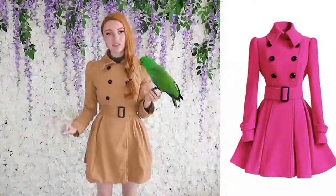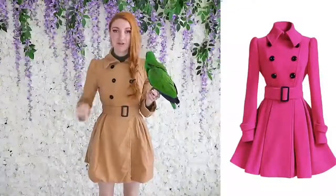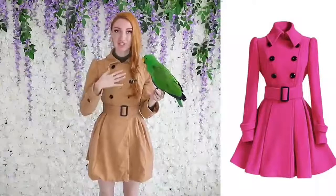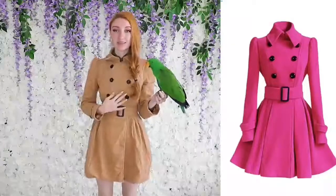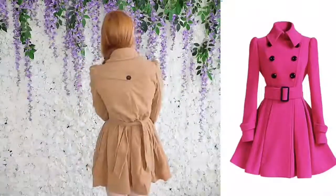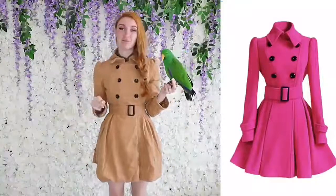Okay, so I'm done with lunch and I've had some time to examine the expectation photo. So I've basically done this up as close as I can to the picture. So in the picture, it looks like they've got the neckline sitting really high. They've got all the buttons done up. I figured out with the belt, it's easier to just tie it at the back. That's basically all I can really do with it to make it look like the belt in the pictures.